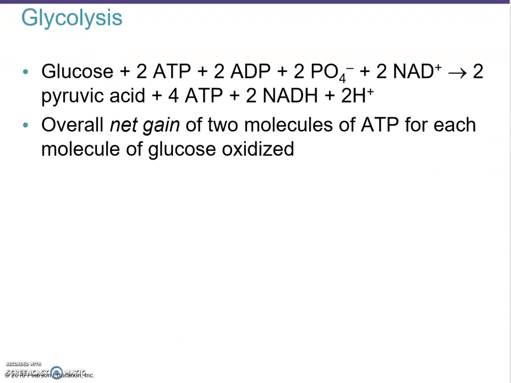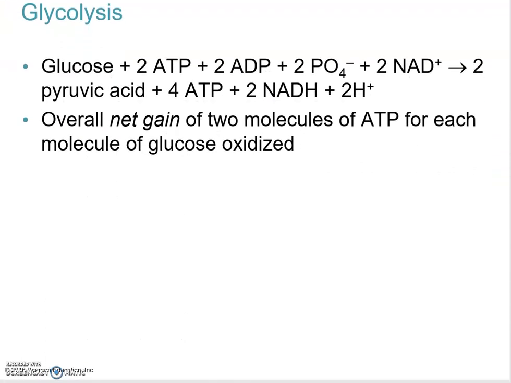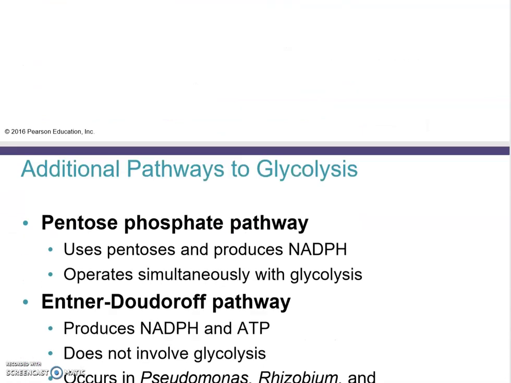So here, in glycolysis, we're starting out with glucose, we're ending up with the 2 pyruvic acid, so the 2 actually should be right here, 2 pyruvic acid. So we had to put in 2 ATP, we got 4 ATP out. That means we have a net gain of 2 ATP per molecule of glucose that went into glycolysis.